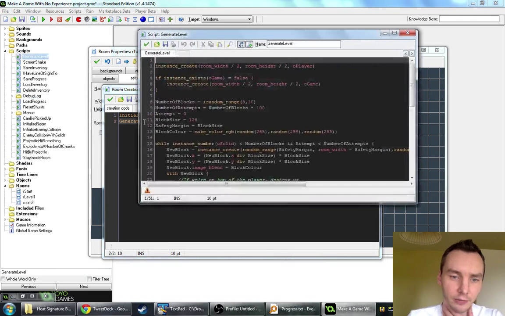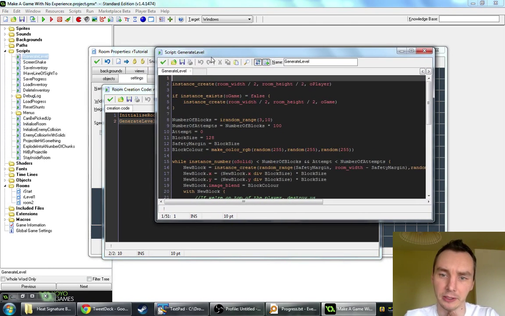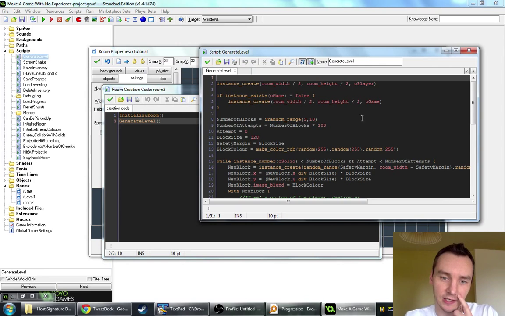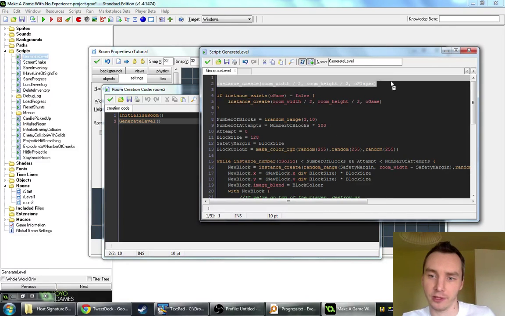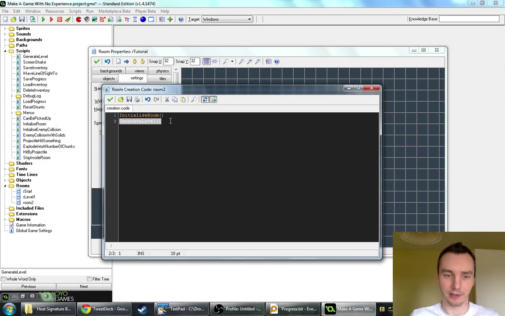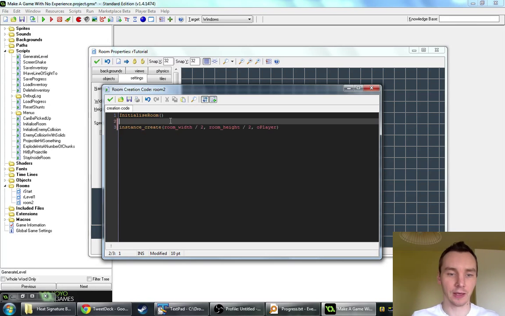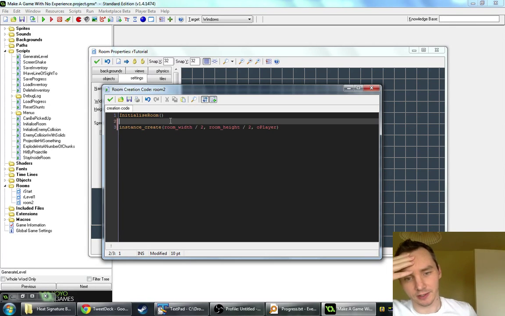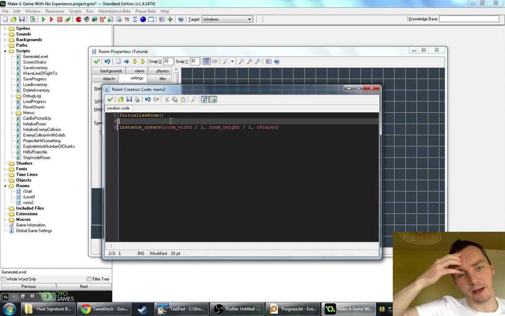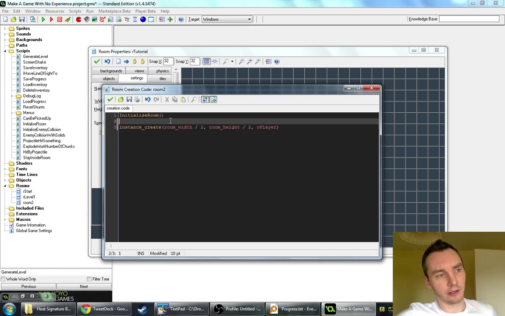So we're going to take that out, but before I do, I'm just going to middle click there to open it up, and see if there's anything in the generate level process that we want, and there is. We create the player. So I'll copy that out, say OK to it, and we delete generate level, and now instead we just create the player.